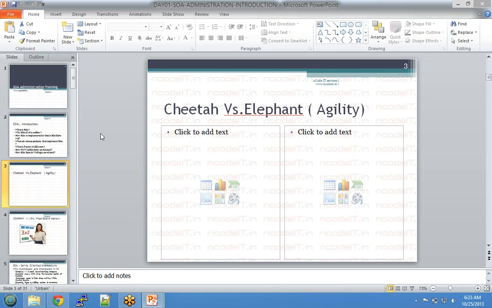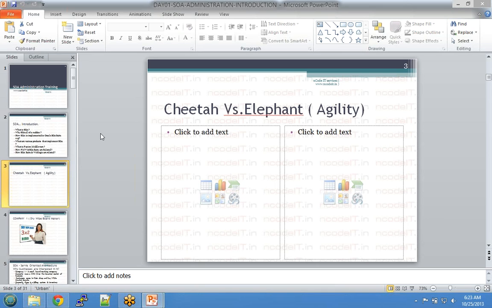Now the way that a cheetah moves around, in technical terms, is called agility: the ability to move quickly, the ability to twist, turn, take a back turn, fix your setup, launch a new service, or set up your centers at a new location, able to move your employees to a different location, able to train your employees in a new product. That's what businesses want. They want to be much more agile, but they are like elephants.